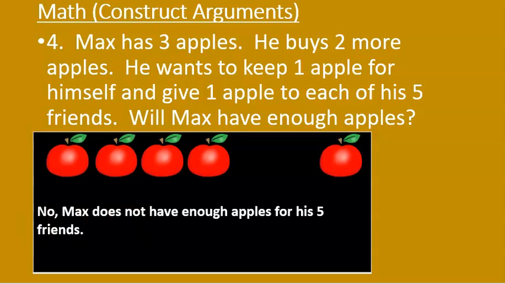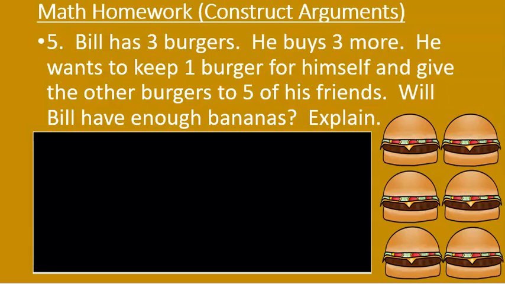Now, go ahead and get a paper and pencil now. Once you get your paper and pencil, here is your homework. You're just going to do this screen right here. Now, let me change this really quick. Let's put number 1 there, okay? I want you to copy number 1, this entire paragraph here. I want you to read it, and I want you to draw a rectangle like this, and I want you to figure out how to work this problem. And I want you to give me your construct argument right here.